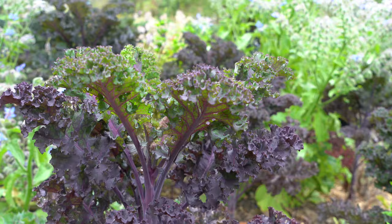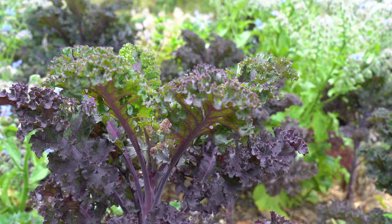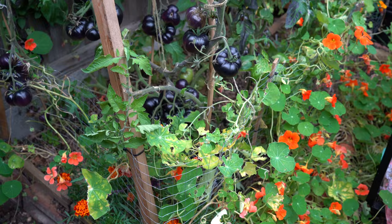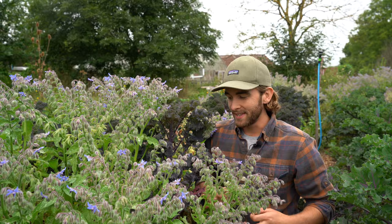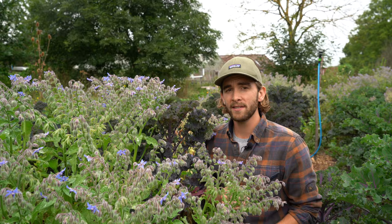Just sow a small amount because it will get into the compost and spread everywhere. As you can see it's a great companion plant — it's next to the kale and the kale is loving it, but it's really good for tomatoes. If you can find a bit of space in your polytunnel or with your outdoor tomatoes, they're going to do really well. This is a plant I want in my garden and you should have in yours — companion plant with borage in your next growing season and definitely see the benefits.